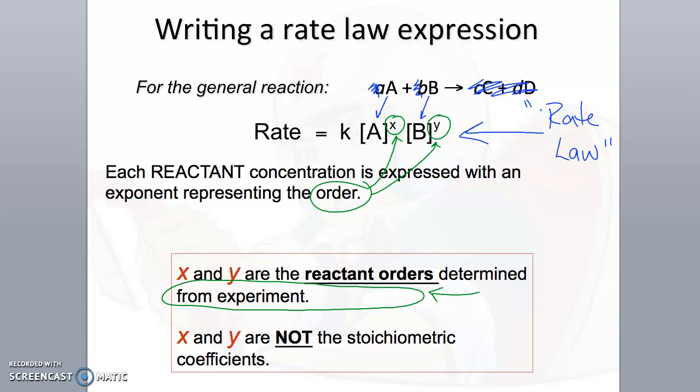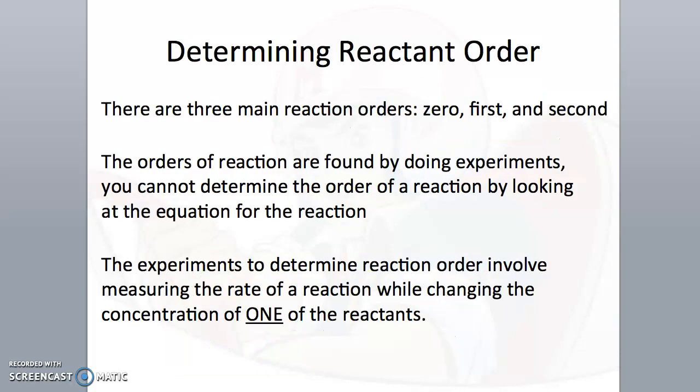The reactant order represents how much the rate is affected by the concentration. As you can see with the general reaction, all that goes into the rate law from this reaction is the concentration of the reactants. We're not concerned with the products or the coefficients. There can be many reactant order possibilities, but we're going to focus on 0, first, and second order to get started.